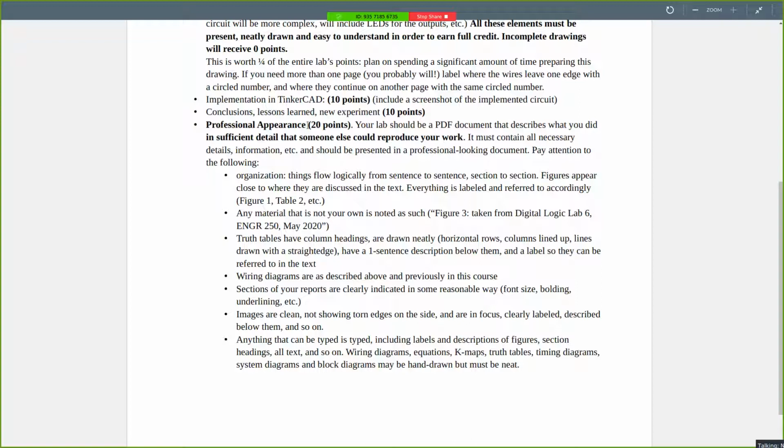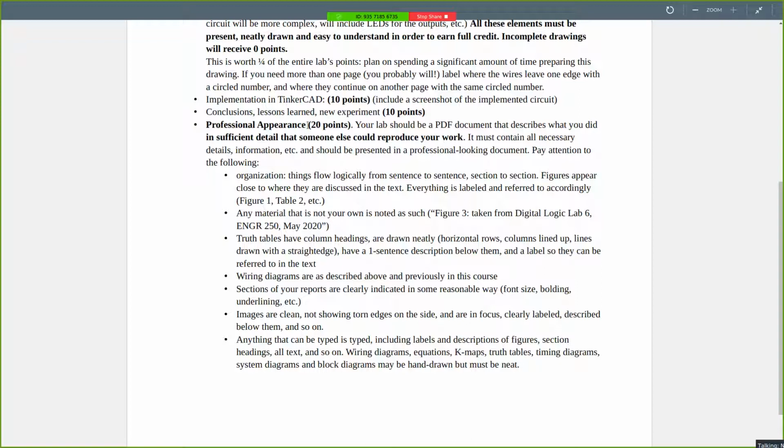Okay, so what does this mean? You've got a single PDF file that contains, you know, all the information you need to reproduce the work, right? Is organized logically. Okay, within the report, there's, you know, an introduction with some sentences describing the report. There's experiment 1 with some sentences describing experiment 1, describing what you did, describing your observations, and so on.